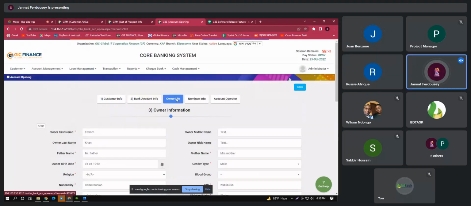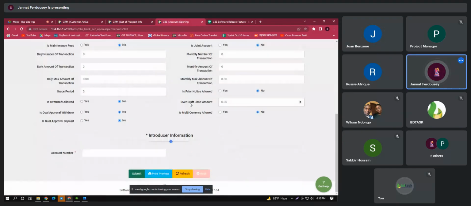Next is owner info. Oh, sorry, I forgot to say another thing. This is the introducer information. We know that for every customer, we need to give the information of the introducer. It is important for all customers because there has to be a reference, like if this is taken again for the risk analysis.